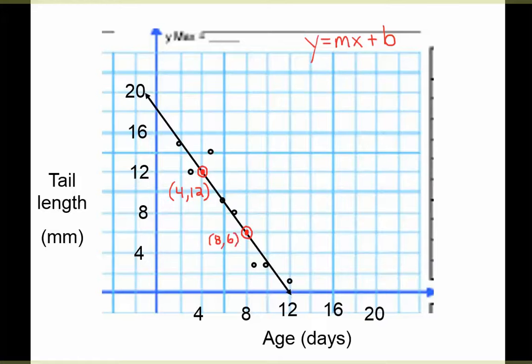Why am I trying to find 2 points? Well, go back to the very last lesson. Anytime you have 2 points, you can write the equation for the line. We're going to use those 2 points to find the slope. So let's begin with the slope. Go ahead and take those 2 points and plug them into the slope formula. And I want you to get a head start on me. Go ahead and take those 2 points, plug them into the slope formula, and see what you come up with for slope. And when you get there, feel free to hit pause.